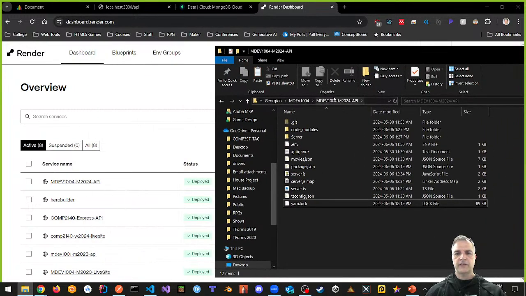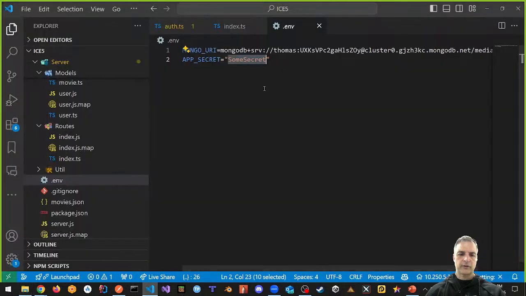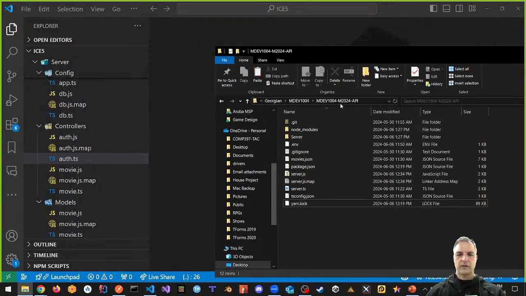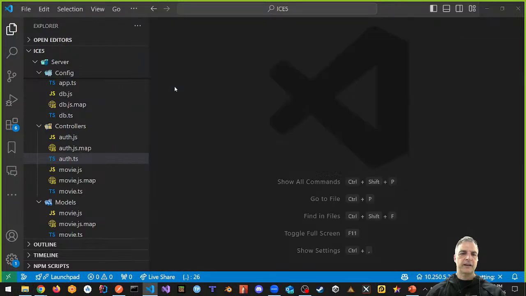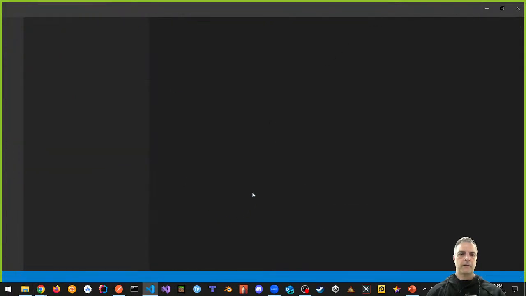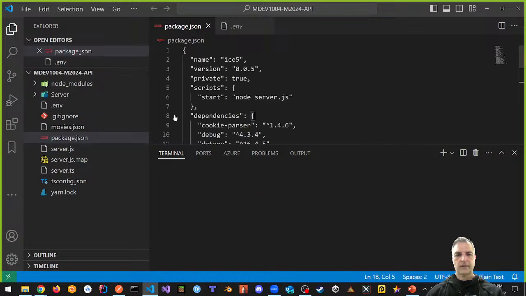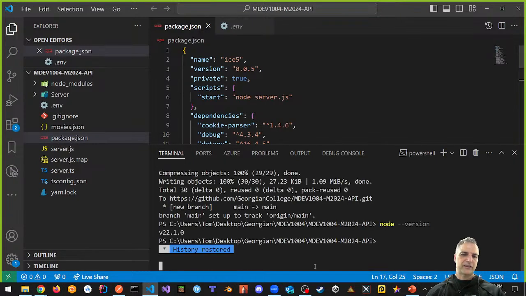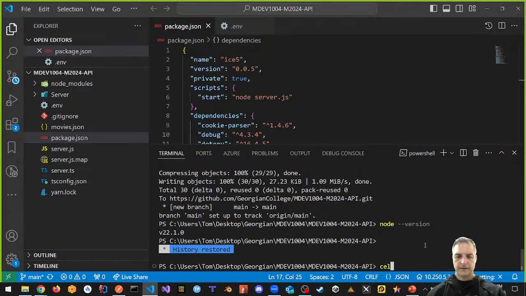I want to pull this into Visual Studio Code. So here we're done now with this part. Let's just close these off. We don't need this anymore. What we want to do now is pull in MDEV API in here instead. And MDEV API has all this stuff. All we're going to do is push this right now. I'm not going to change anything else just to make it simple. You could if you want. There's nothing else to do. You don't have to transpile or anything because it's already ready to go.